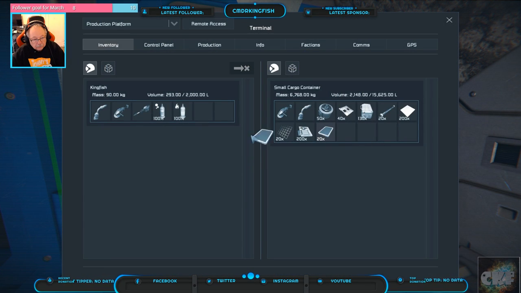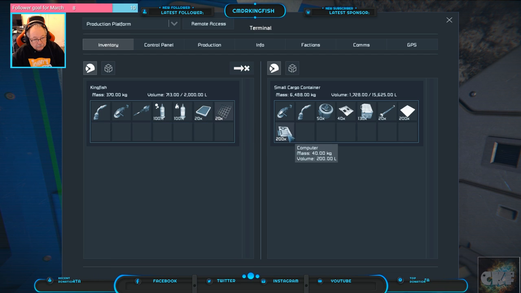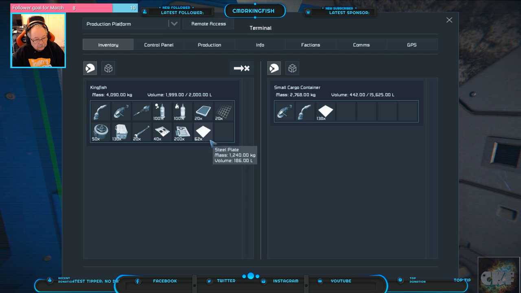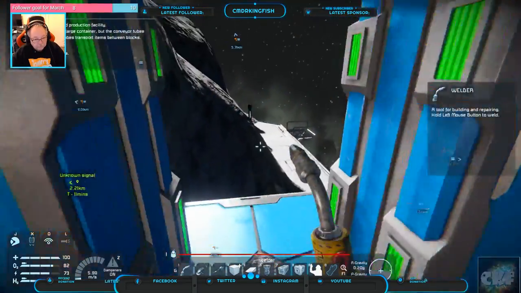Oh, I suspect some of this, some of that. Motor. That steel plating, I'm sure. Crap. Let's take the steel plating out. Let's put the tubes in. Let's take these out and put these in. Alright, that gives us a little bit of everything. And let's go see if we can start repairing these tubes.